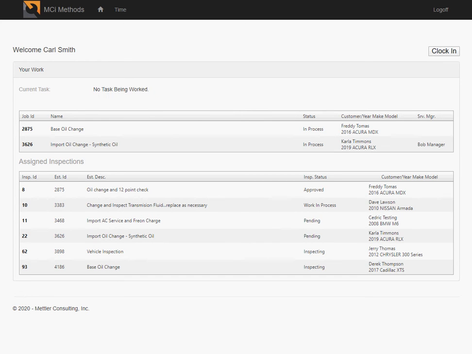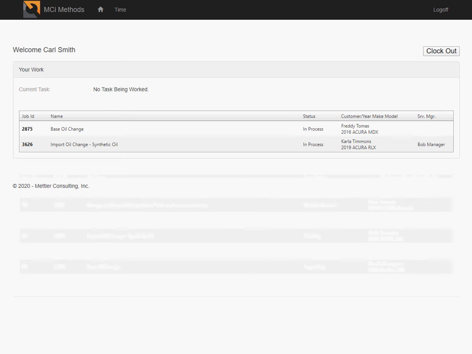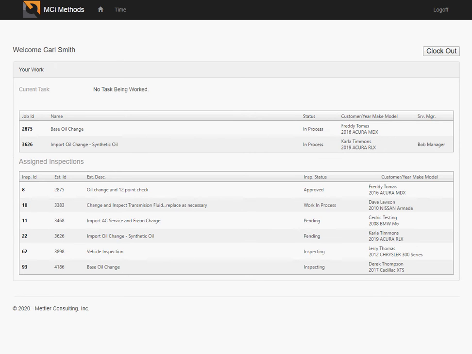First thing we want to do is clock in. What that clock in means is we've actually showed up for work. We're not working a specific task, but we were there. When you go to lunch, you clock out. When you come back from lunch or break, you clock in. When you go home for the evening, you clock out. It's just a generic clock in, clock out.